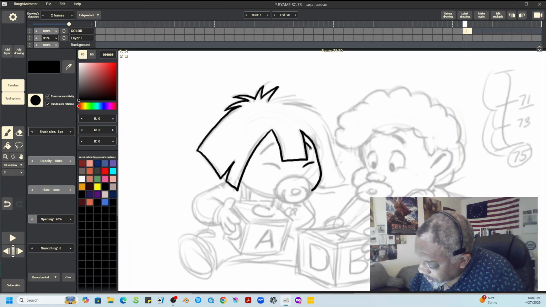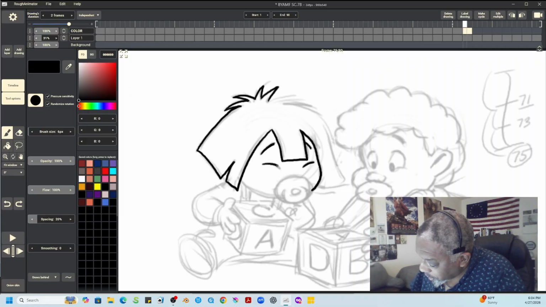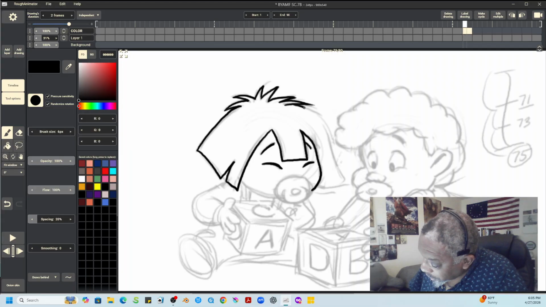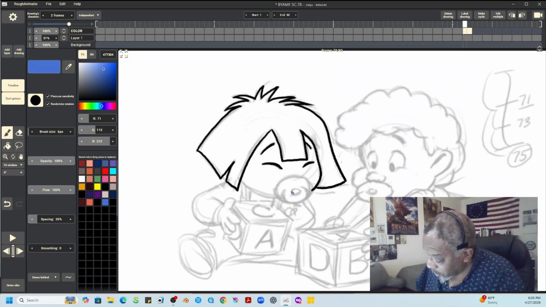This is a good stage for that. That doesn't mean you have to do it that way. I guess it helps the time to go by quicker. Definitely, yeah. Definitely helps the time to go by quicker.